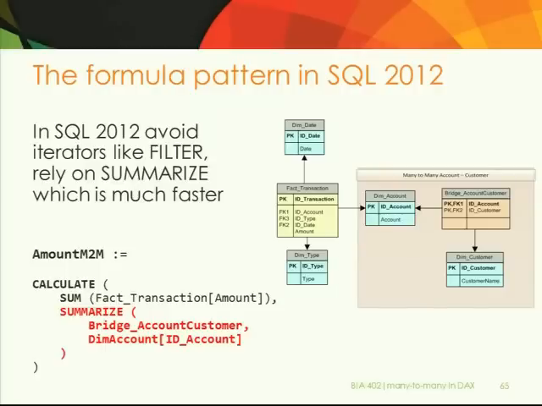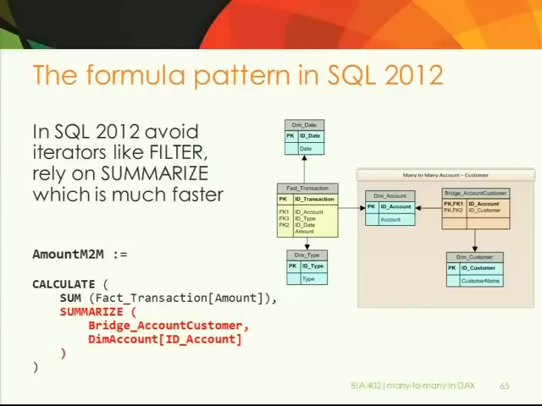So summarize will iterate over the bridge table, which is already filtered by the dim customer table, and for each row we'll check only the existing value for ED account, but it will not return a set of ED account inside the bridge table. It will return you a set of ED account in the dim account table. That is the list of ED account in the dim account table that should be made visible to the fact table. And at the end, summarize exactly computes the same value that is computed by what previously was an iteration.